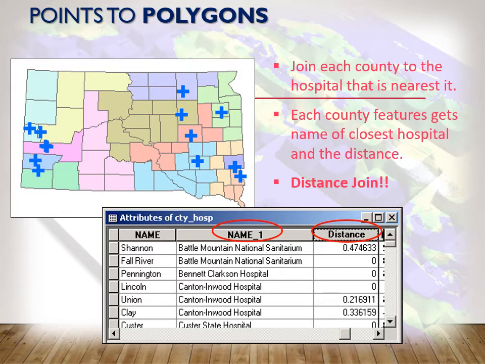Now this highlights something else that we're going to talk about, and that is what kind of coordinate system we are supposed to use when we deal with distance. This distance is actually in decimal degrees, which is not very favorable. So later on we'll talk more about what projections we actually need to use.